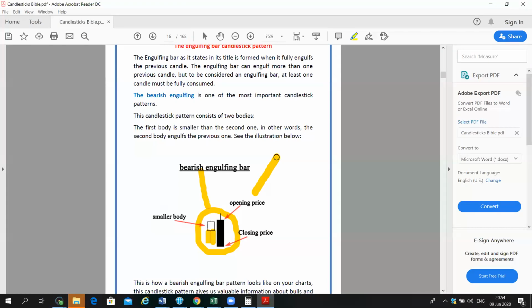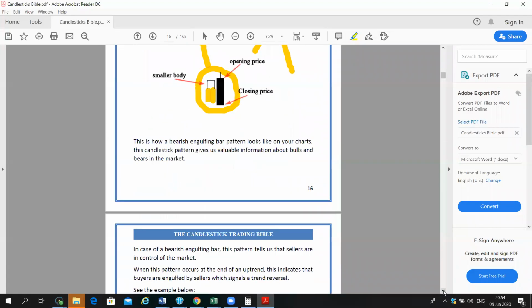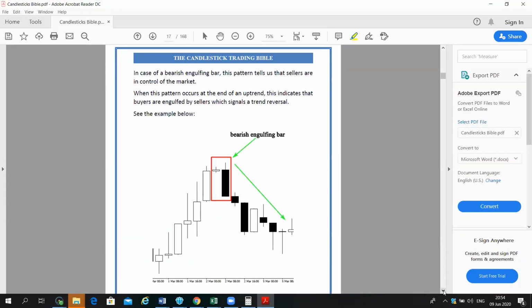So it causes the market to go down. That is where it will be at the top, then the market will start being bearish. That's why it's called a bearish engulfing candle. To engulf, I believe, is to overshadow, if I'm not mistaken. This is not English, but yeah. So you can even look here. This is an engulfing candle. This bullish candle overshadows the previous bearish candle, you see.